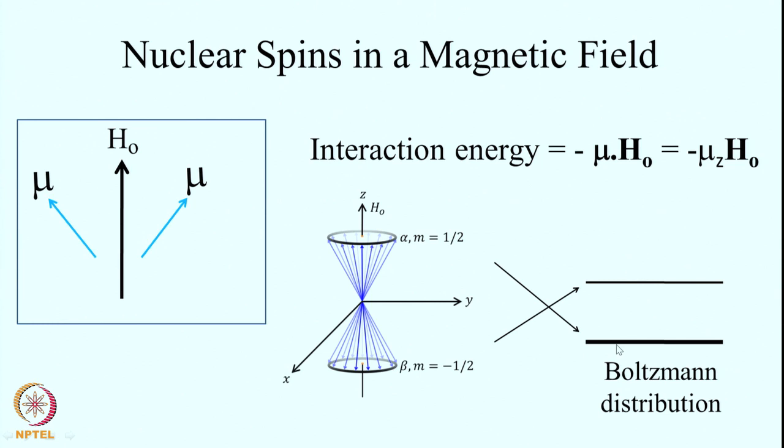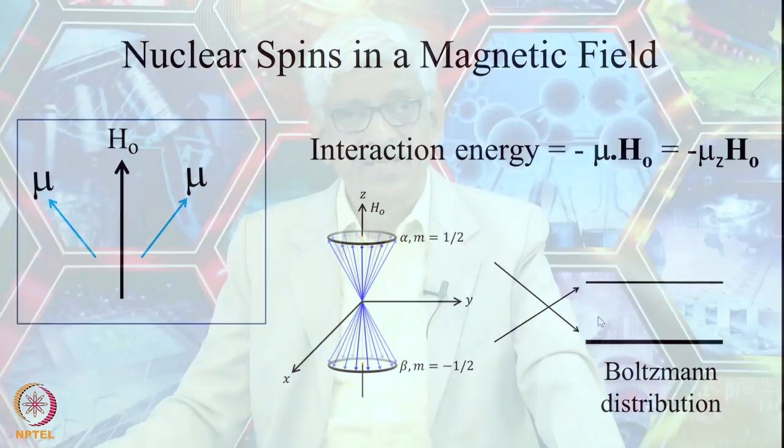Typically one thinks that for nuclear spins with spin half, one often uses what is called Fermi-Dirac statistics, and for a spin of 1, often one uses Bose-Einstein statistics. But here we will see that we can use Boltzmann statistics for both kinds of spins, and this is a consequence of the fact that this energy difference is very small compared to the sample temperatures we might have. We will discuss that later. So for all the spins we can discuss the distribution in terms of Boltzmann statistics, and this has important implications for the signal strength.